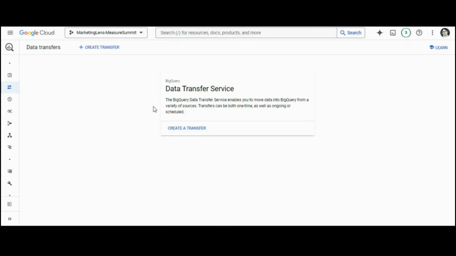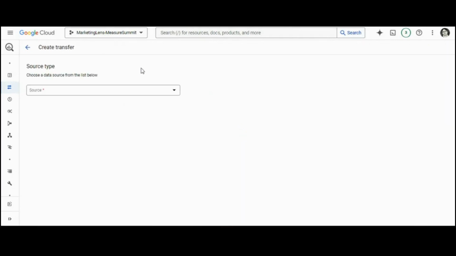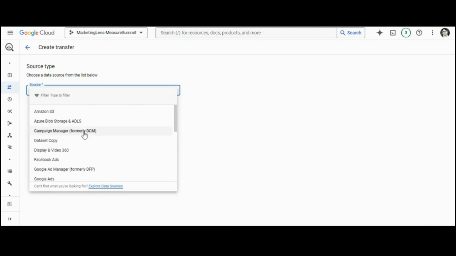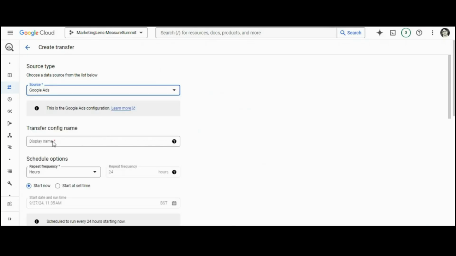If you go in here, we can just create a transfer using this button, or if you have already set up data transfers previously, then you can click this button on the top as well. And let's try this on the example of Google Ads, because we're going to look at Google Ads in a bit more detail later. So let's select the data source, Google Ads here.